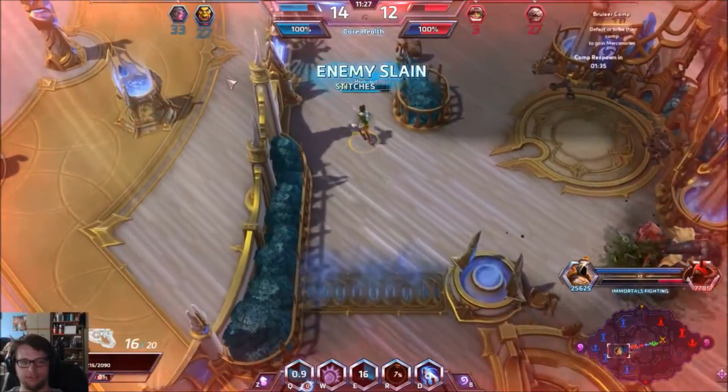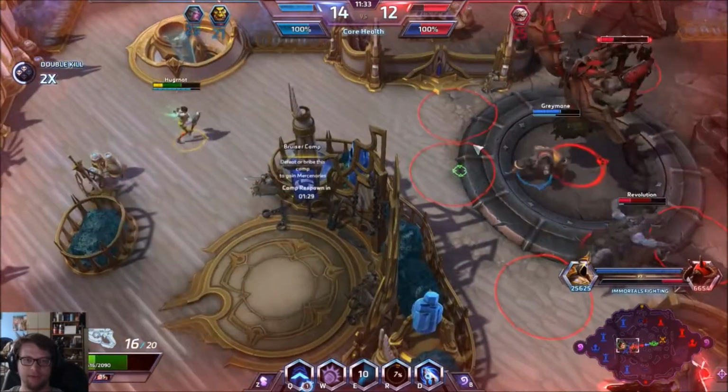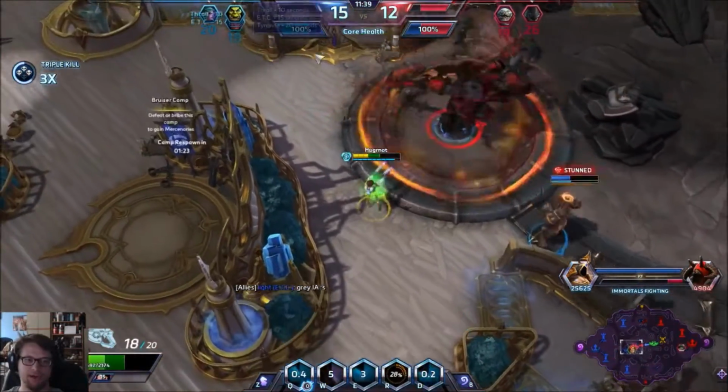Oh, and we got Stitches. Woo, that was close. And we got Illidan, very nice. Get it, Greymane. Get it, I'm coming to help you out, buddy. You stay in there. What's up, Tahaka? What you know about that?